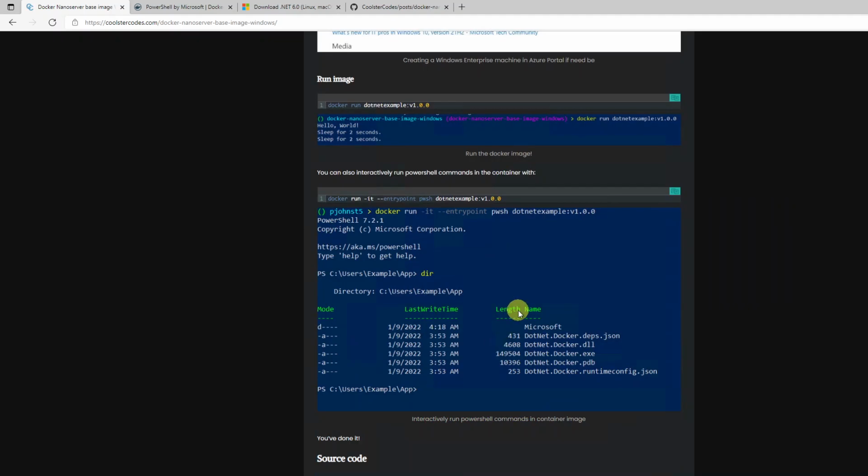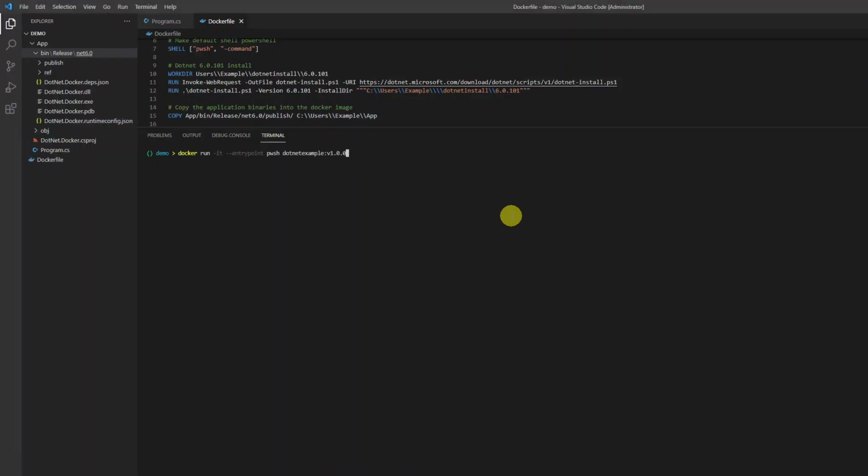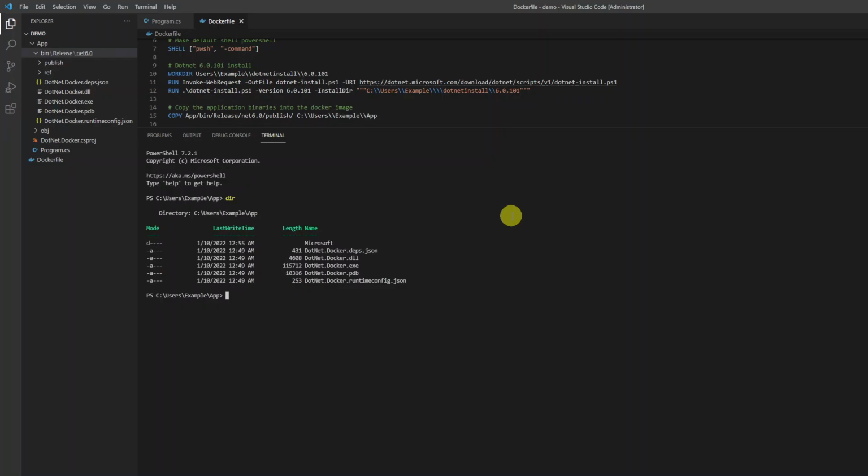Finally, I do want to show you one last thing. If you need to debug and such, you can interactively run PowerShell inside the Docker image to debug stuff. For example, if you need to run a script or you want to see some output text file or some logs, I don't know. You run this command, this Docker run with the entry point specified as PowerShell. And now if I list the directory in here, we can see the binary there. We can just browse around. There's nothing else in here.